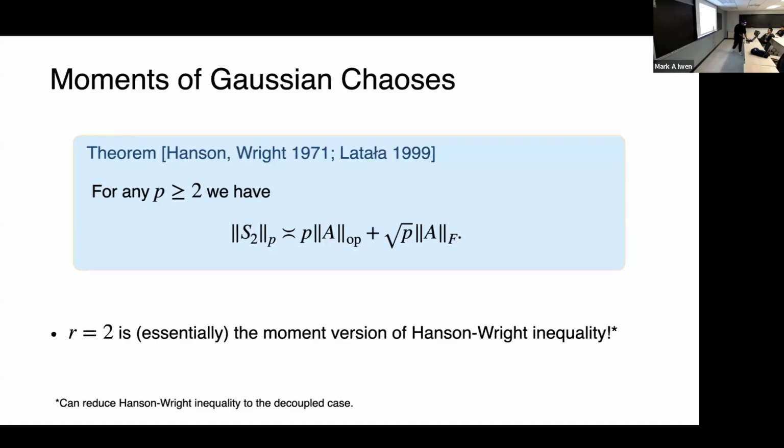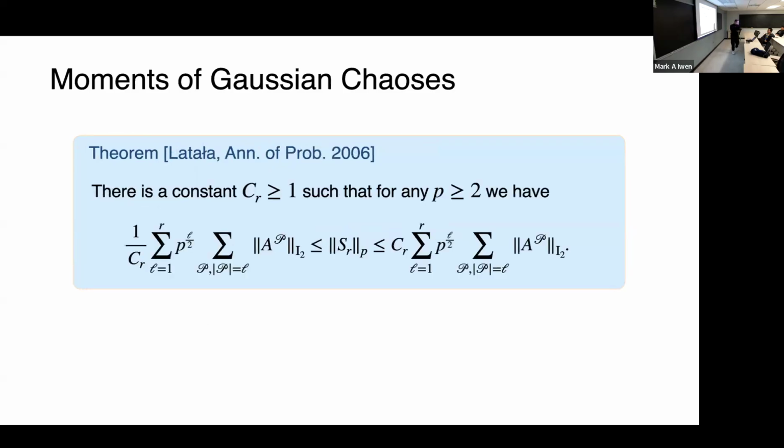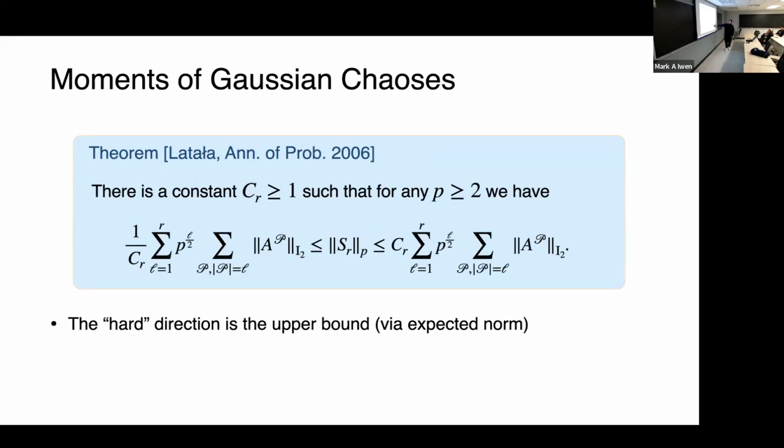Okay? But going back to the main theorem, I want to emphasize that the upper bound is the harder direction. The way to prove the upper bound, there's a really nice inductive argument you can use, and the crucial technical step to close out the induction is to come up with a sharp enough bound on the expected injective norm of certain Gaussian random tensors. Once you have that upper bound, you can plug it into the induction and close the loop. That inductive procedure is not too complicated.